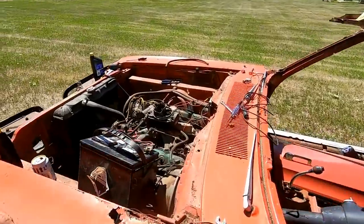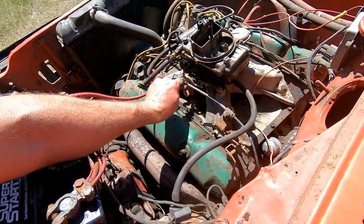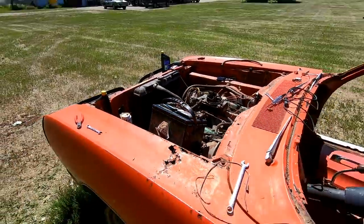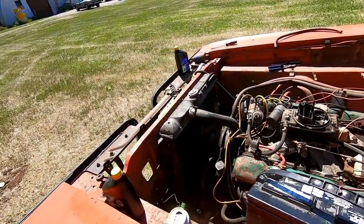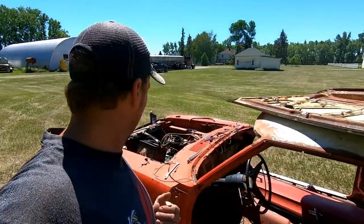Probably, let's try the carburetor. Not exactly healthy, but it is running. All right, I'm gonna see if I can find another carburetor. I put some coolant in it because I'm gonna drive this thing.